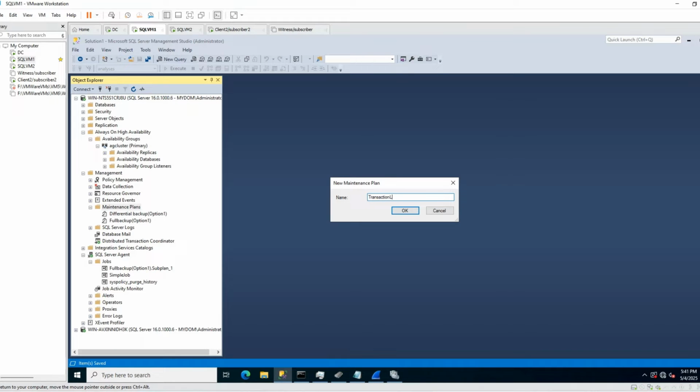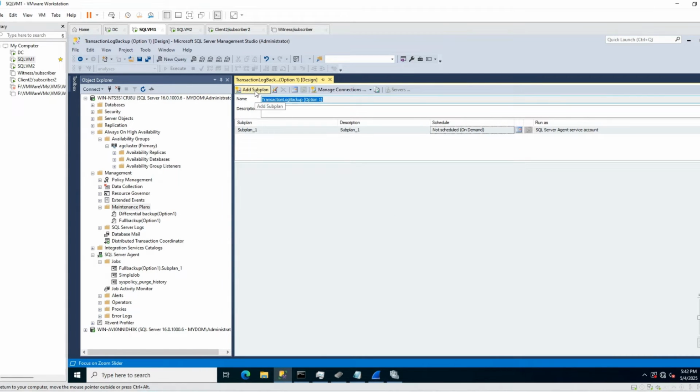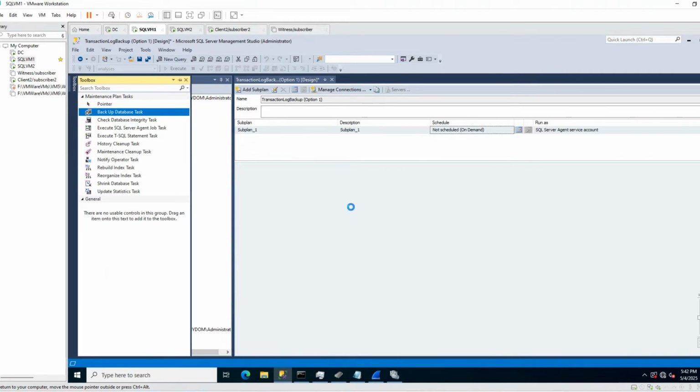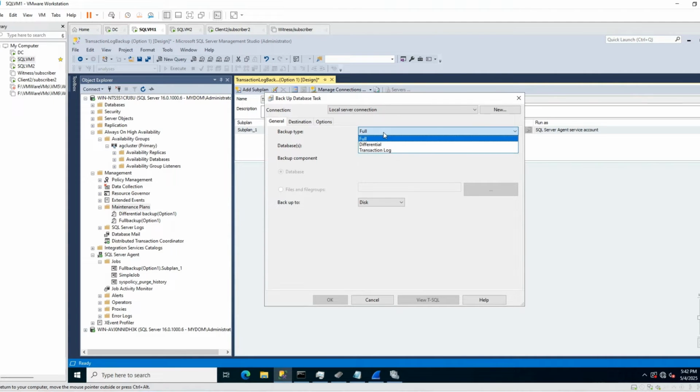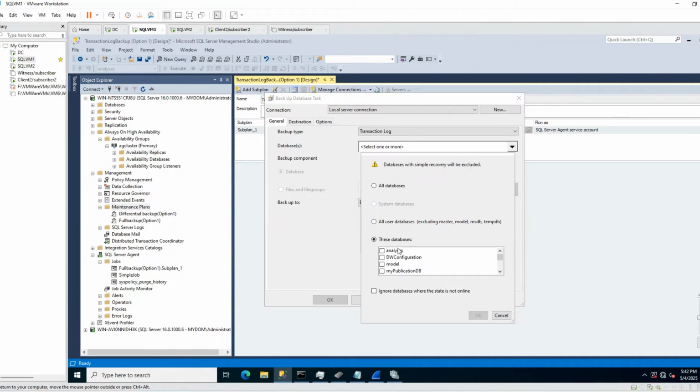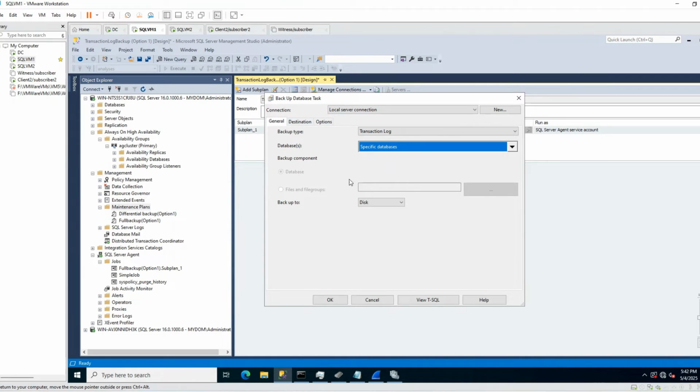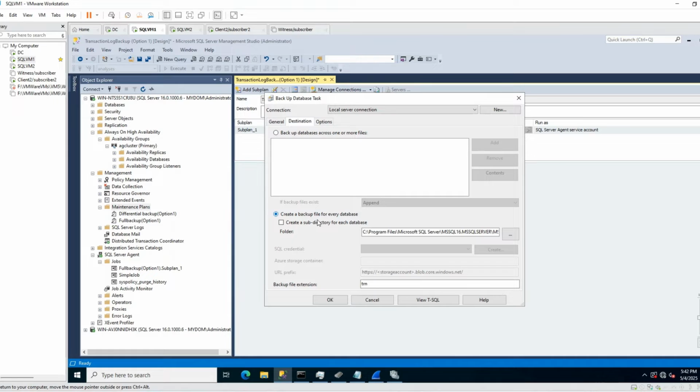Transaction log backup, option 1, right? Option 1. So click OK. And we will click on Toolbox, pick up the task, the same thing, double click on this, and here I will choose transaction log backup, and I will choose test database, and the destination is the same.